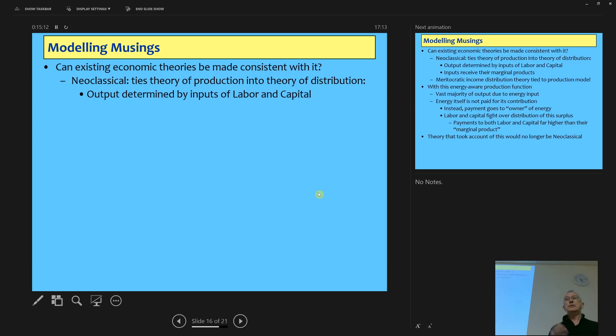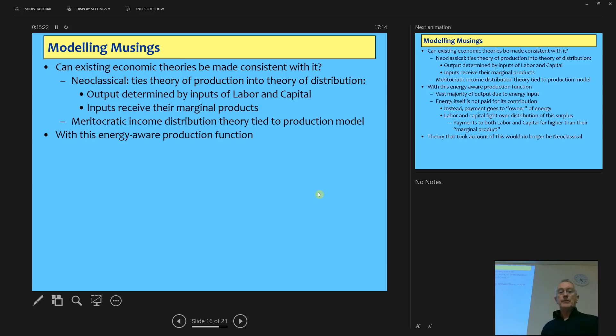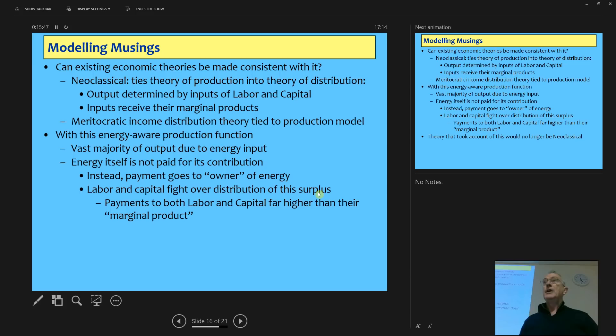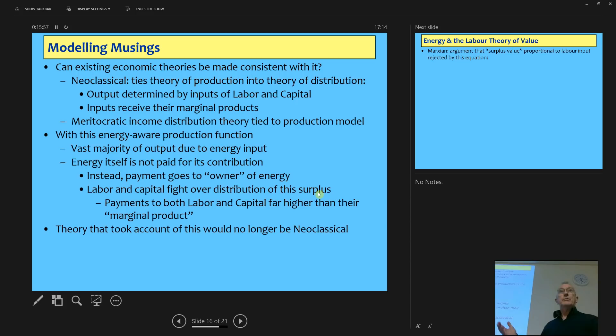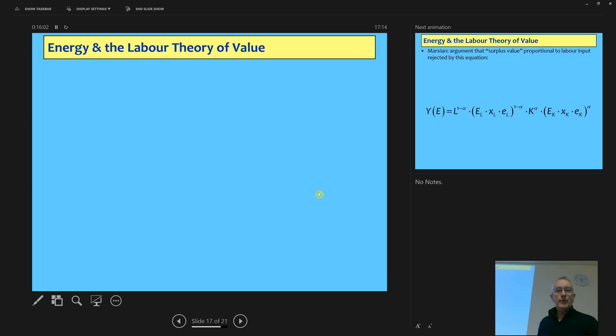On that basis, it should be something which we should be able to adopt across schools of economic thought. But if we do that, what do we have in terms of those schools of thought? If you think about the neoclassical school, it ties together production and distribution. The meritocratic nature of the model says that inputs receive their marginal products. And that's, but if you say, well, in fact, it's energy that produces most of the output, there's no way it's meritocratic in terms of distribution anymore. It's a struggle between the two social classes as to who gets the benefit of the energy. We're not paying coal for its contribution. Nobody pays the sun on a daily basis since the days of the Egyptians. So, the energy does not receive a payment, but it's the major source of output. The output goes to the owner of the energy, and then labour and capital fight over the distribution of that surplus. So, the payments to the means of production in that sense, as we call them, are far higher than their marginal product. It's got nothing to do with the marginal product. So, if you did it with neoclassical theory, you wouldn't have neoclassical theory anymore, which would not be a bad thing, in my opinion.